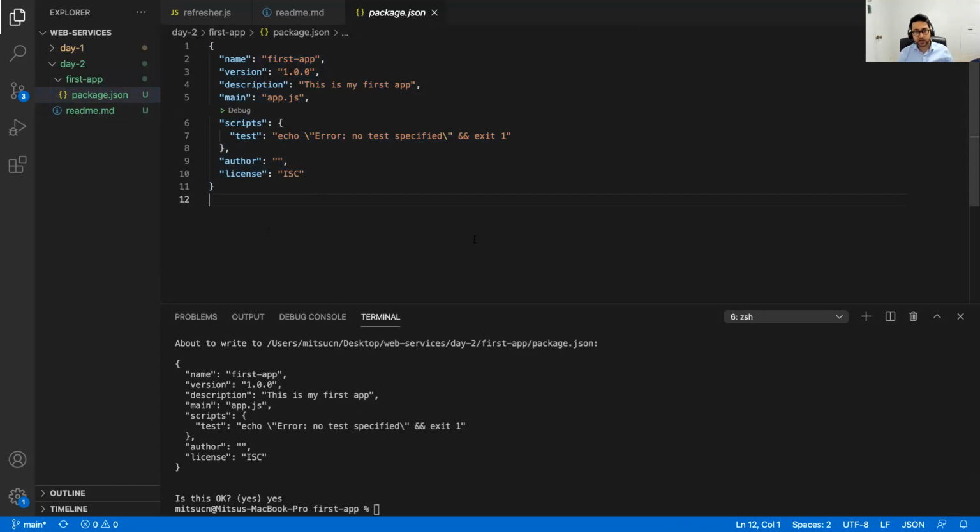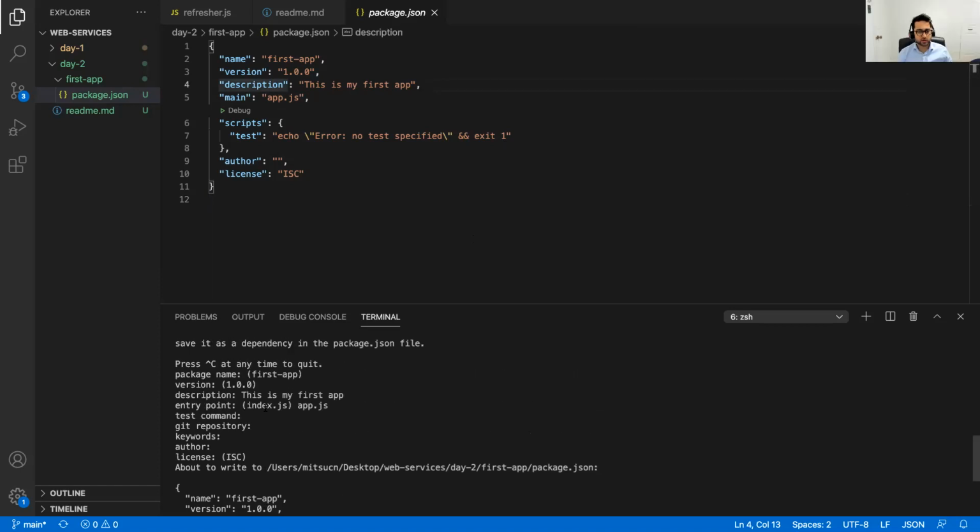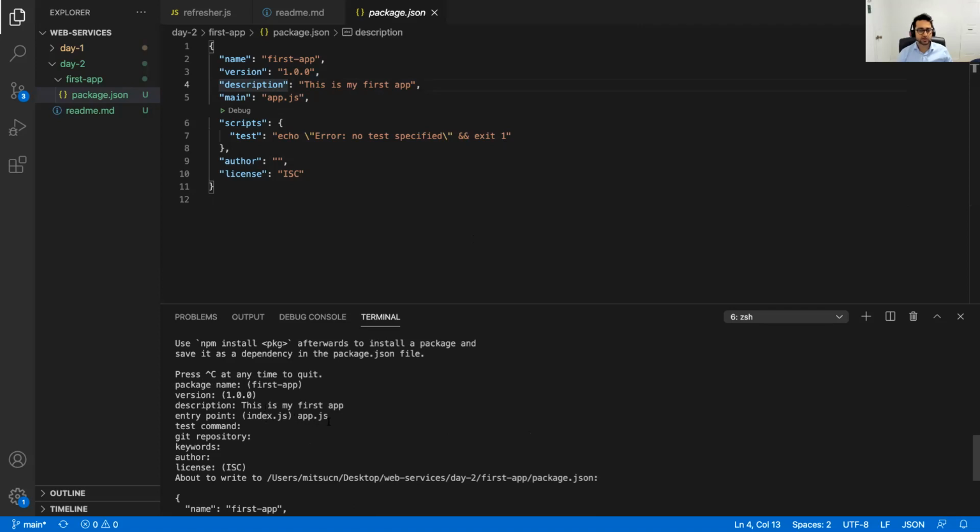All right. Anyone has any questions or any doubts so far? Yes. What about entry point? What you did with entry point? On entry point, what you're going to do is put in app.js, right?